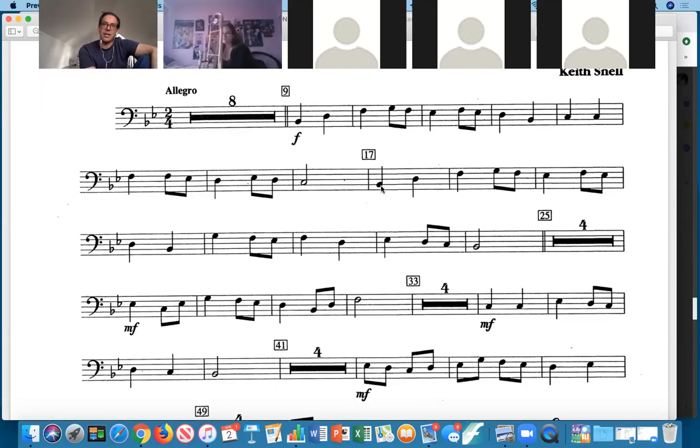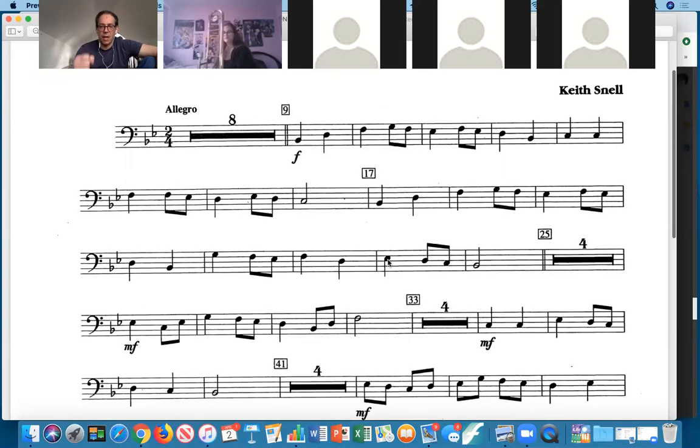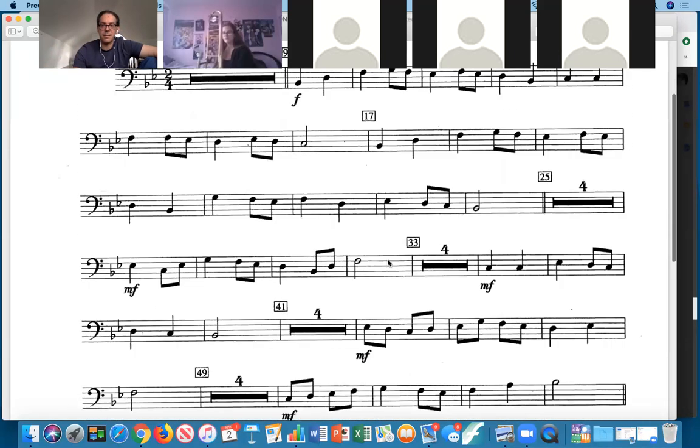But you gotta try to connect them. Be lighter on the tonguing. Be more gentle. Try to be more expressive when you play. Try it, Matthew. Even on the eighth notes, I don't want you to be so heavy. It's too da da da. It's more like da da da. All right, let's move on, Nick.